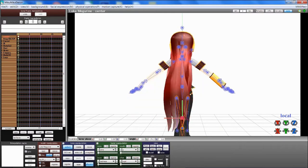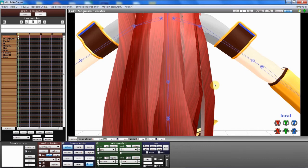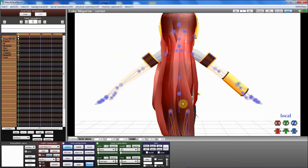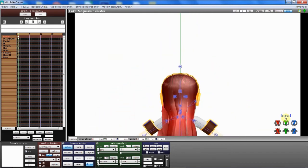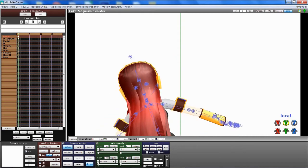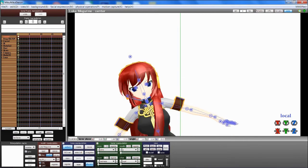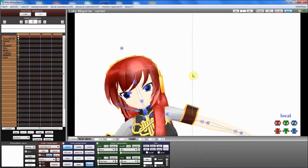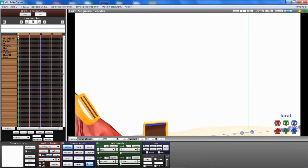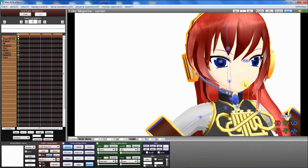Look at it. So as you can see, this strand, it was a nightmare to try and UV map this. So this strand, the UV map is wrong because it's going this way and not the way I want it to. Same here. But this one, that one strand, and kind of the back of her head, but the part is wrong. And almost her bangs. Her bangs are almost, like, you know, almost there.